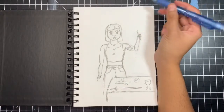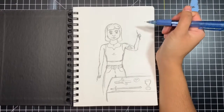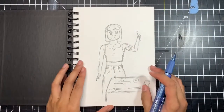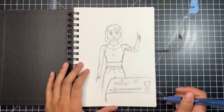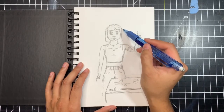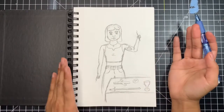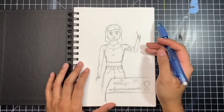This is the first sketch in my new sketchbook. Again, I am a beginning artist, so we're just learning different ways to improve during this year. Definitely want to go ahead and improve on a lot of things here, but for the first sketch, I feel like you could see what it is, and I could only go up from here.